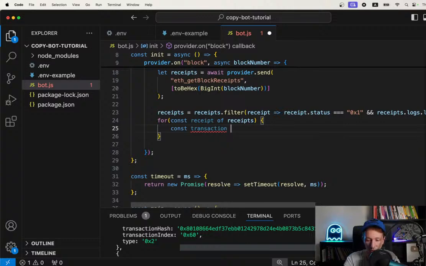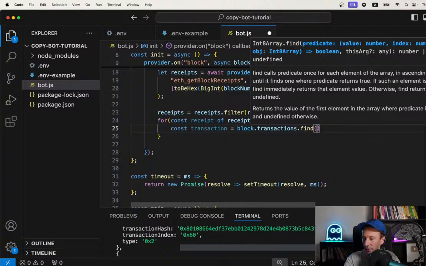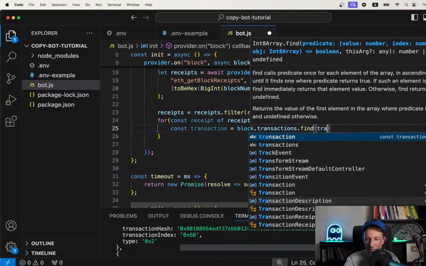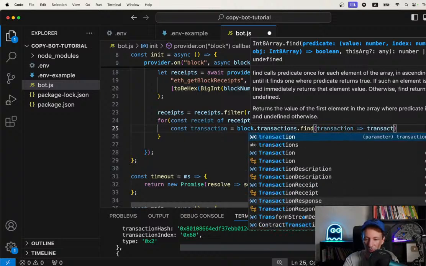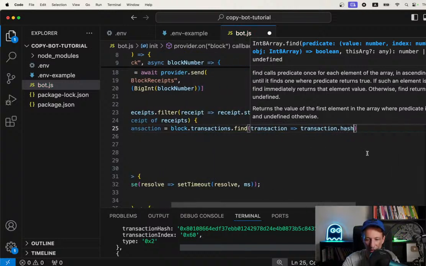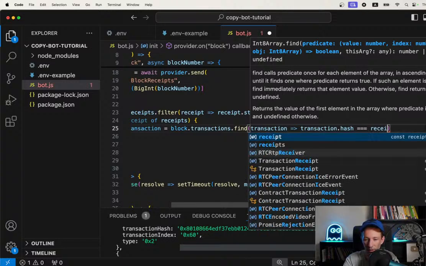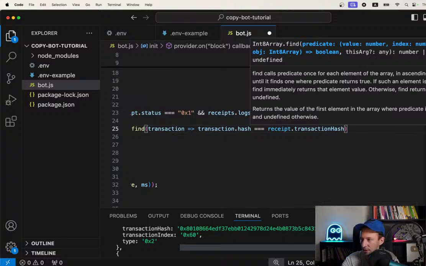So block transactions, and in those transactions, how are we going to map them to the receipt? It's easy. We're going to map them according to the transaction hash. So the transaction hash needs to match the one of the receipt.